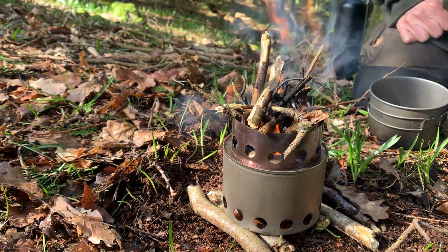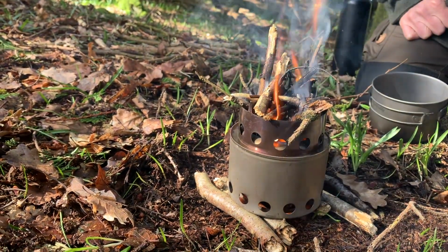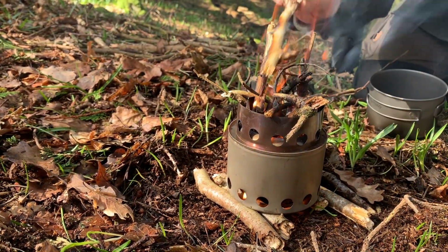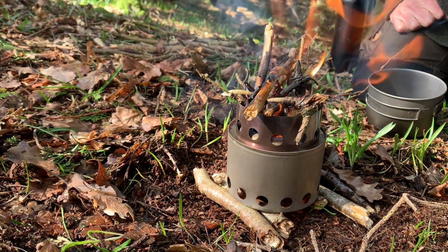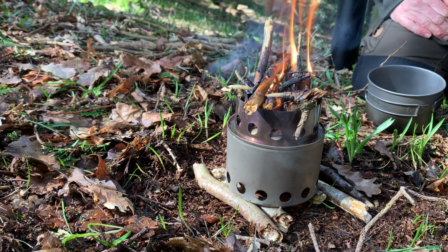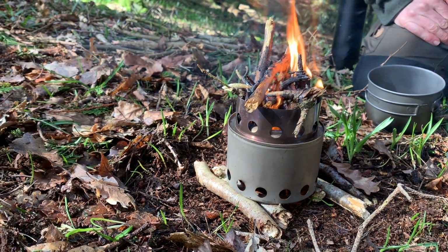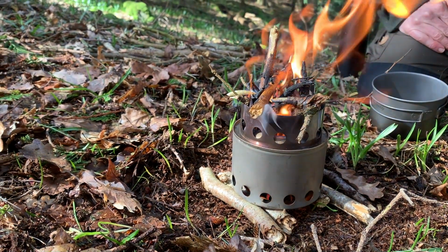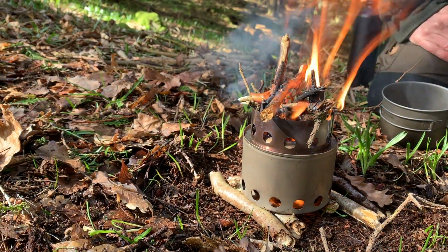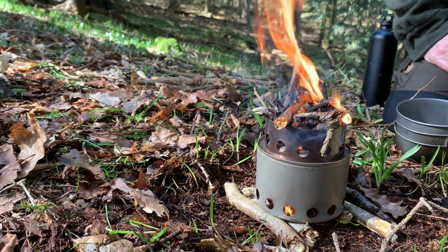And what I think is admirable and what I really like about BushBuddy is that they still make their product in Alaska, and they actually make it in an off-grid workshop in the wilds of Alaska. So that's quite incredible really, and one of the main reasons I wanted to support them. Now cost-wise, there's probably not much in it between this one and the better quality copies. But the only drawback of BushBuddy is the lead time to get one. So you go into a queue, and the lead time when I bought this, I think, was around 9 months. But for something like this, I think it's worth the wait.